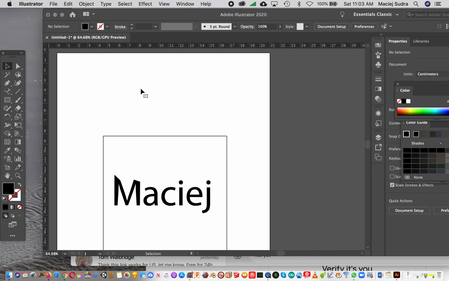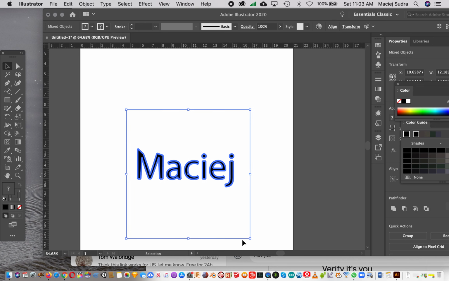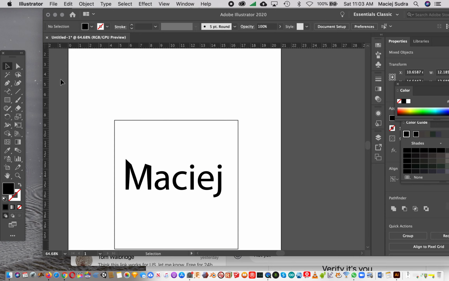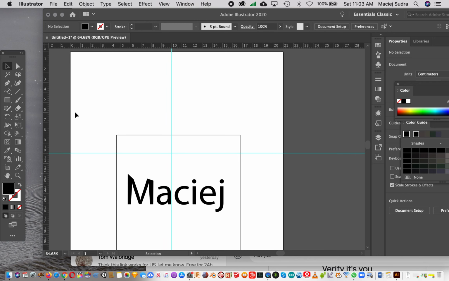Let's just say I'm going to get rid of this. Let's just say this is my keychain or bag tag. It's pretty ugly. Hopefully you guys will design something better than this. But I want it to fit within that 10 centimeter window. What I can do is click on the ruler and drag out, and this way I can create boundaries. So 10 would be over here, 10 centimeters. If I drag down from this ruler down here, 10 would be down here. So now I know that this is the work area that I have to work in for my bag tag.